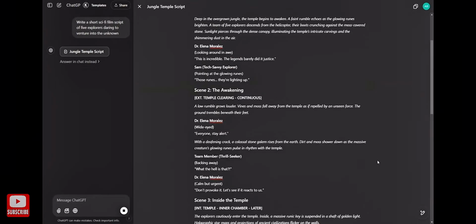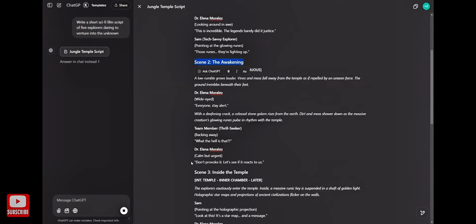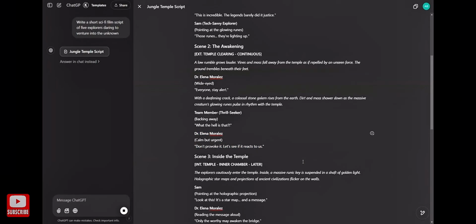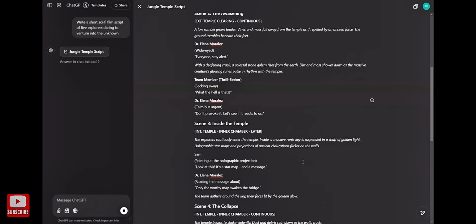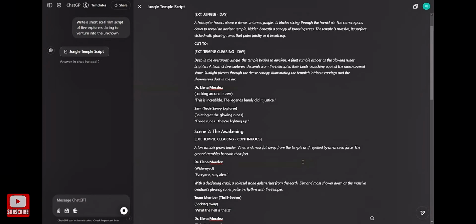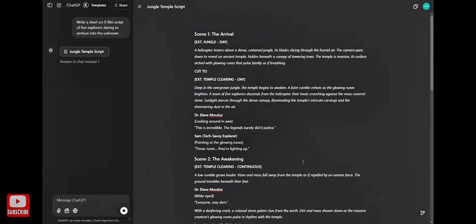Once it's ready, you will see it is neatly divided into scenes, complete with characters and dialogues. Now it's time to start creating your video with AI. Unfortunately, creating text-to-video directly produces unpredictable and inconsistent results. So instead, in step 2, we will generate images first and then convert them into a video.